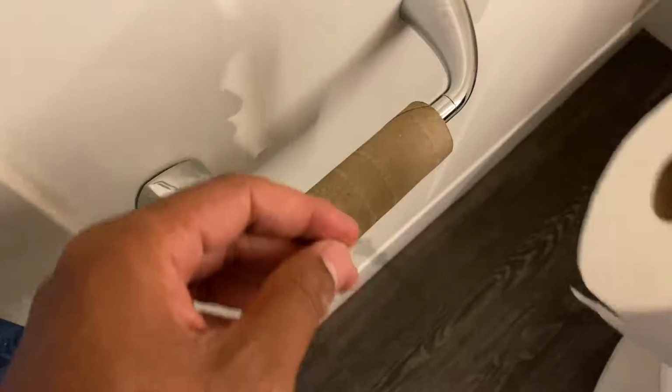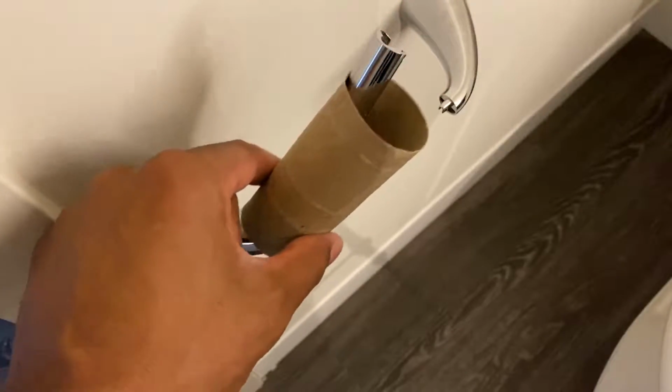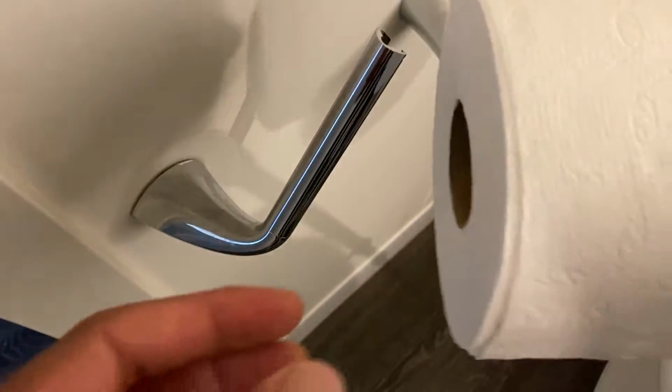And so what I'm going to do first is go ahead and take this off this particular bracket. It's a raised bracket, okay, so it comes up and I'm going to pull off the empty roll, the core, and then I'm just going to toss this in the trash. And then I'm going to take the fresh roll, and I have a couple of options.